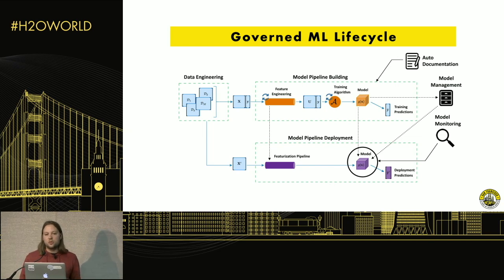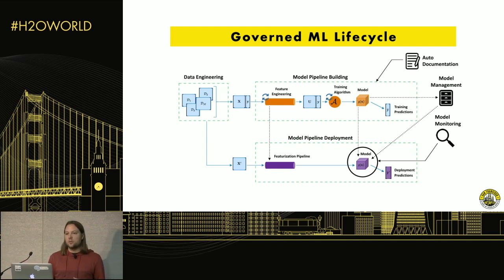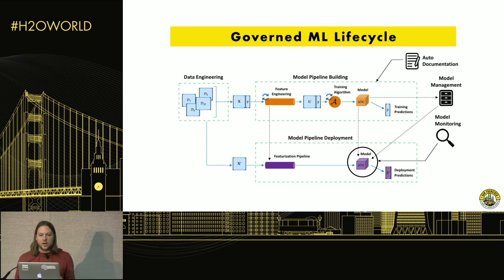We don't need people to write it manually. That's just a waste of time. What we can also do is model management. What I mean by that is once you train the model, you could store it in some database or some even smarter storage. You could do some searches over the models you trained according to some metrics. And it's, again, good for reproducibility. You just train several models, and you want to find in the history which model was the best.